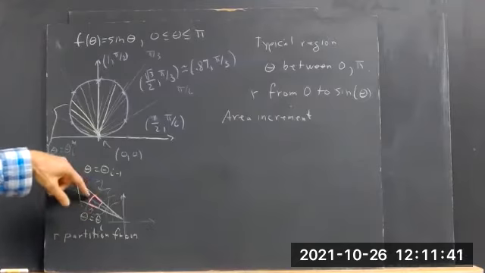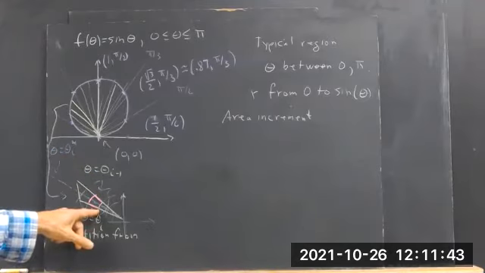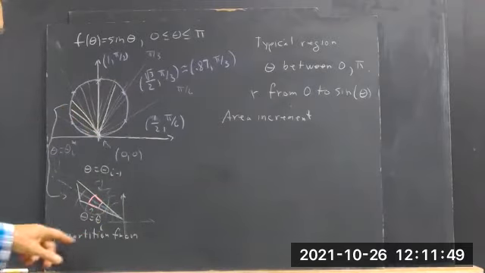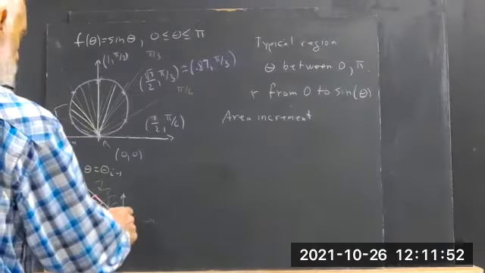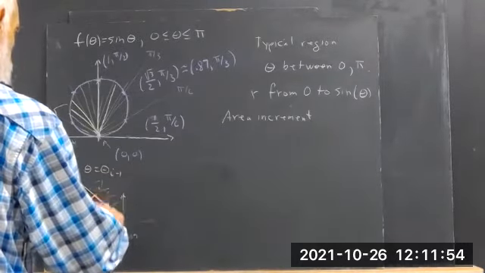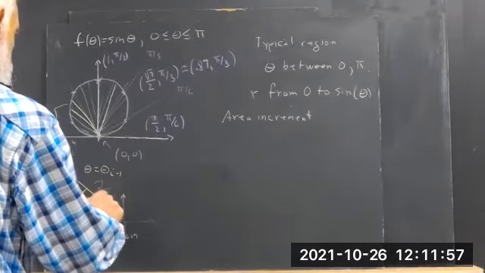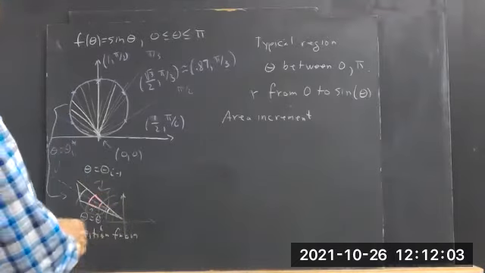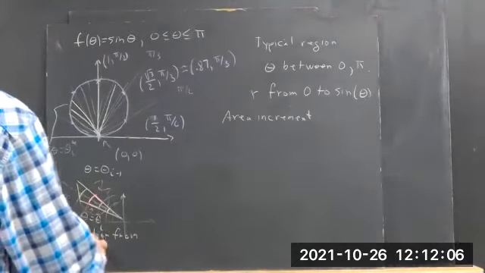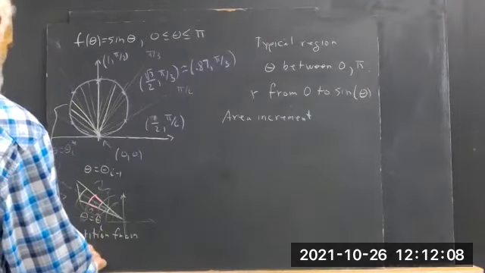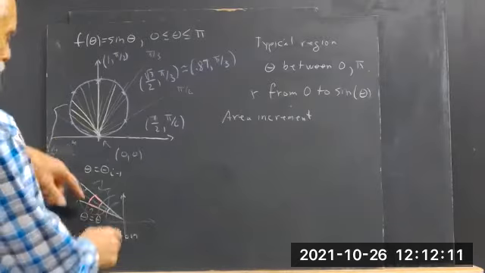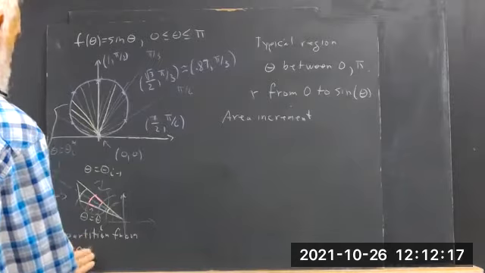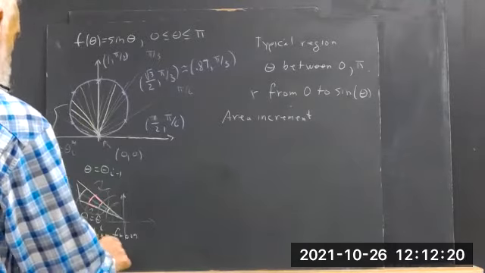Okay, so we have theta equals theta sub i minus 1 here, theta equals theta sub i here, where i is some index corresponding to our partition. And then we partition r. We partition r along these arcs of the circle, along the circular arcs, so that we have little segments like this. And here's a typical one. Now, our partitions from what? Our partitions from 0, because this thing tapers down to the origin. Then it will partition from 0 to what?